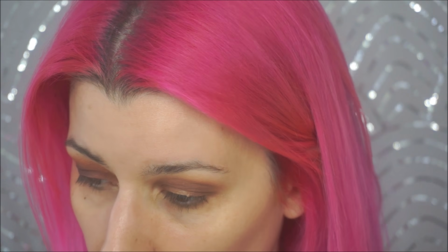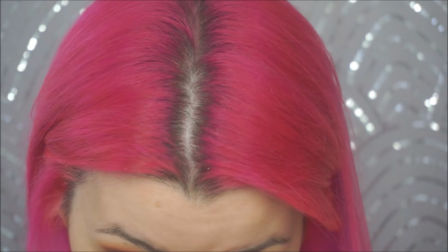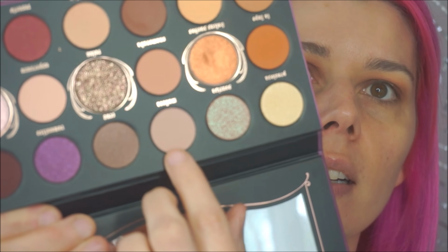And I'm just putting that Juanita mostly all over the lid. I'm gonna do a halo eye on this side. Blend it out good too. All right, I realized I didn't have that many shades I didn't use on that eye because I thought I was doing the same thing on both, so sue me. The only matte shade I didn't end up using was Mignacca right here.